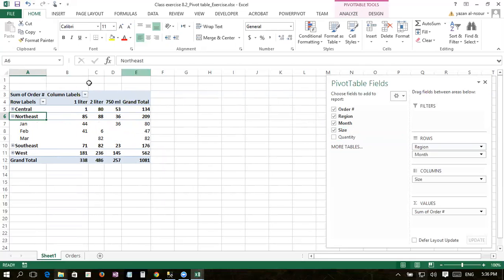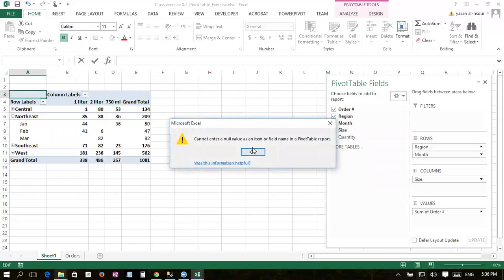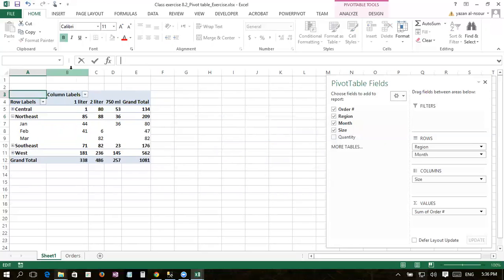The cool thing is you also can, for example, delete things that are not meaningful, like the column label. Oops. You can here report. Okay. And then those are really not meaningful much.